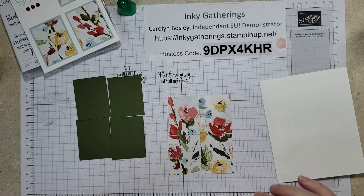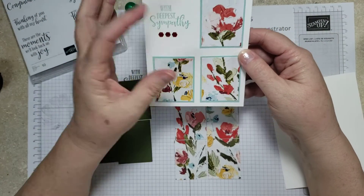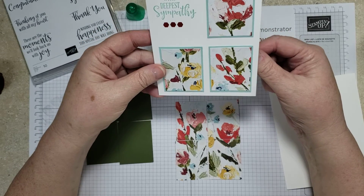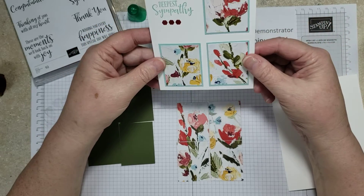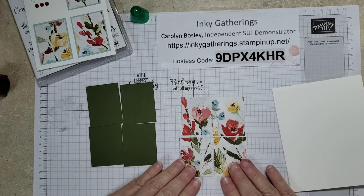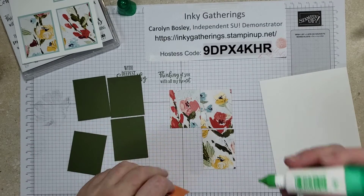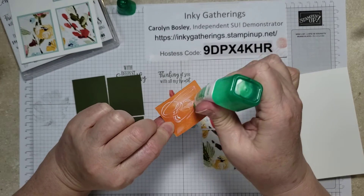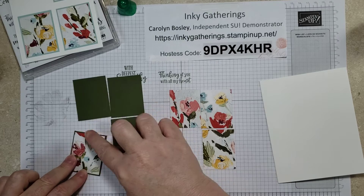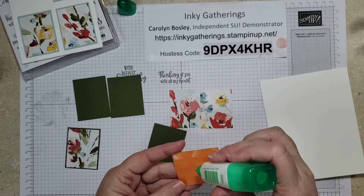If you want to put all four pieces on there, you can and then add your greeting on top. I sort of call it — there was a technique in the past called triple stamping — this I'm going to call triple piecing, simply because we cut this into the sizes we need, then layer it on the green. Let's just go ahead and do that. I don't measure it — I eyeball it. Some people don't do that, so feel free to pull out the ruler; you've got a ruler on your trimmer or grid paper.